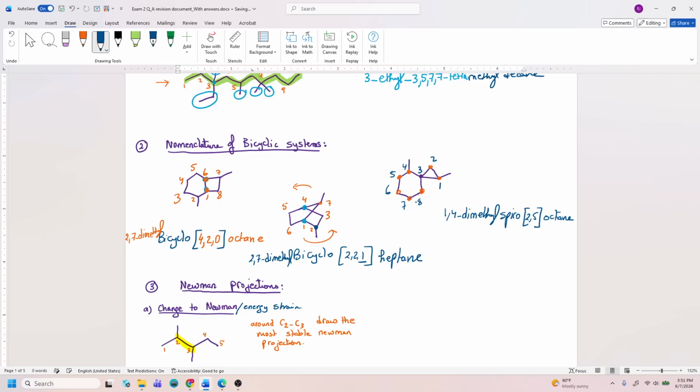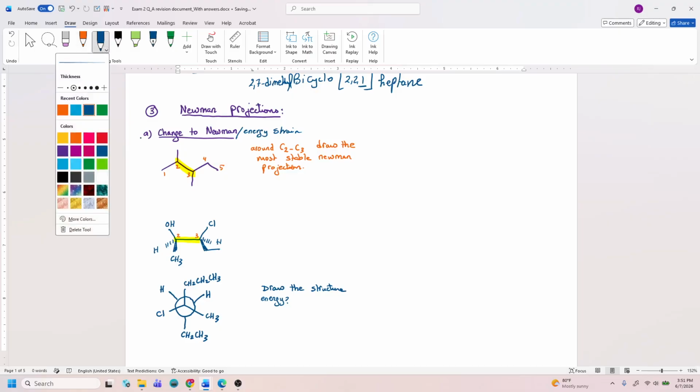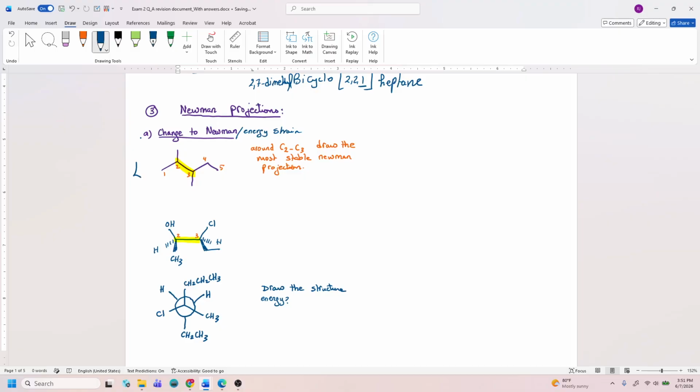Okay, now the second question that I got is drawing the Newman projection. How to draw the Newman projection if you have a skeletal form. It's very straightforward in there, so it's up to you to view your skeletal form either from the left or from the right in there. I'm going to view it from this end since I am numbering it from this end based on nomenclature. I need to give the first substituent the lowest number.